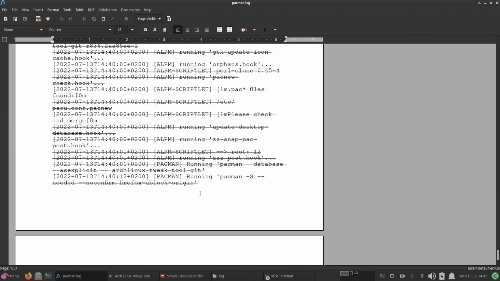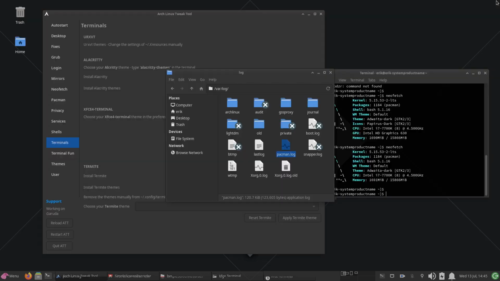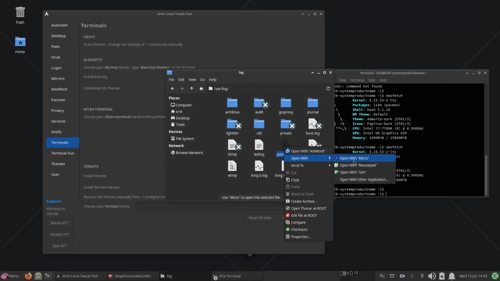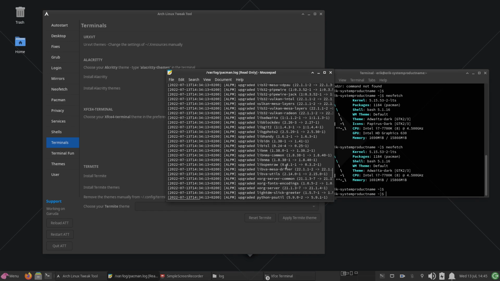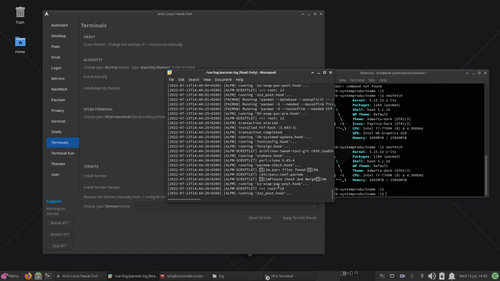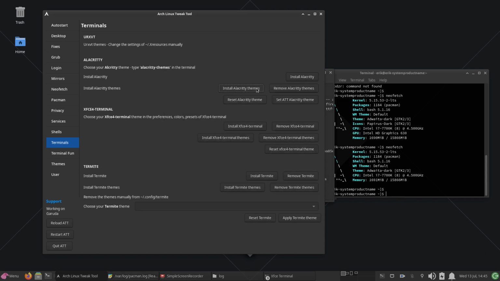What's all that? I think we better choose something else. A better application. Mousepad looks better. Voila. So ArcoLinux Tweak Tool. Nope. So it's not installed. So confirmed. This button should be saying you can't install this.